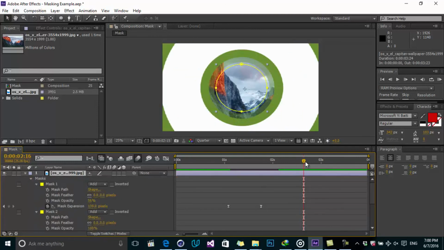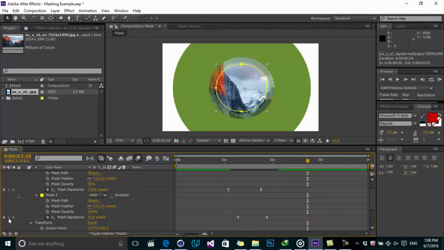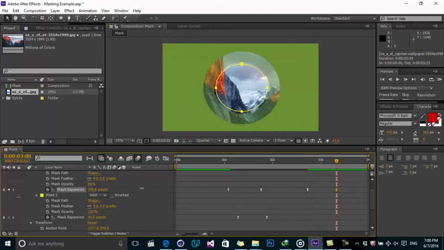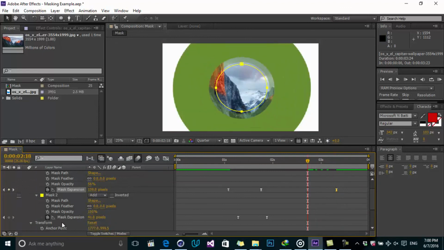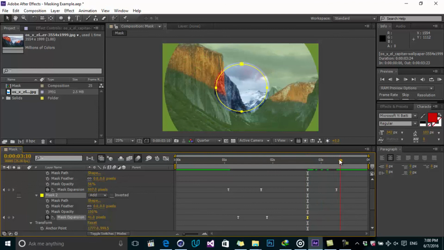Go to the image, cover all the aspects, okay, and we will fix it later on. And for mask 2, change the expansion, change the position of the keyframes.